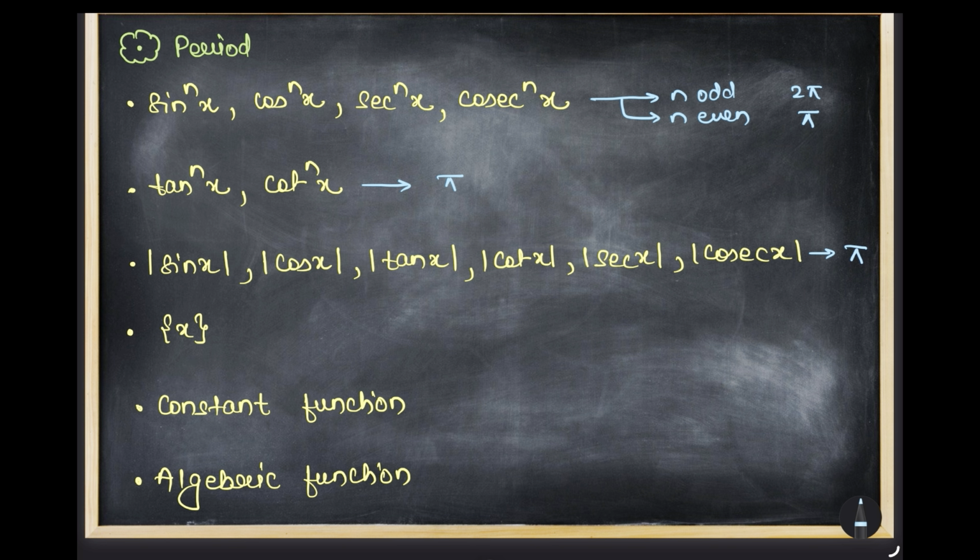Now you have the fractional part function. You must have observed the fractional part function. It goes this way: 1, 2, 3. So at integers it is changing. So what is the period? From 0 to 1, this block. So t becomes 1.